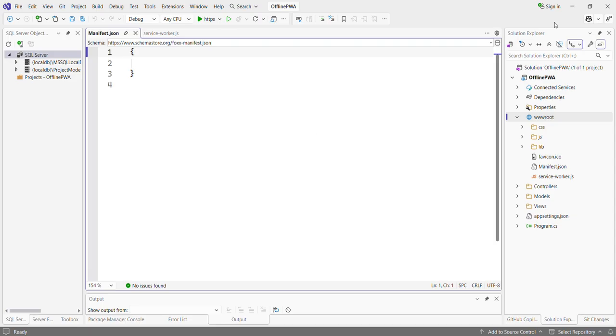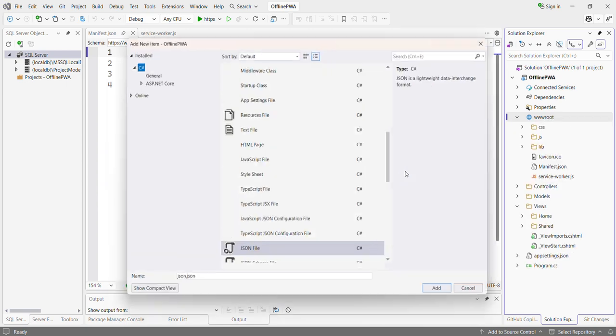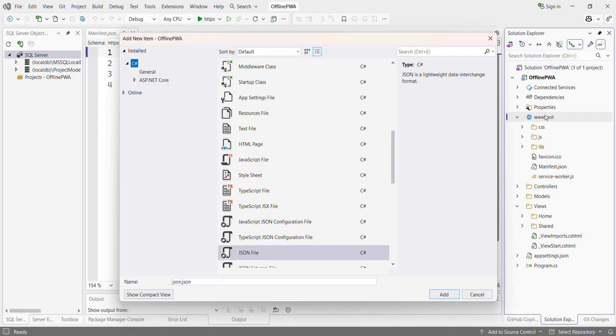The next file we need is the offline page. I can create the offline page under the Views section, so you can go here and provide the view, or you can directly add an HTML file here as well. I'm just adding it inside my wwwroot folder.